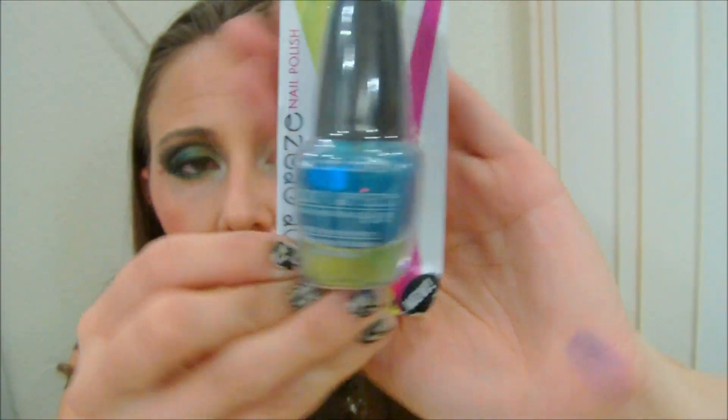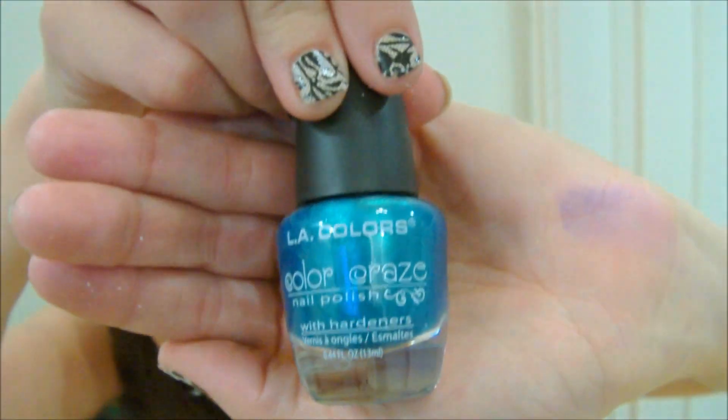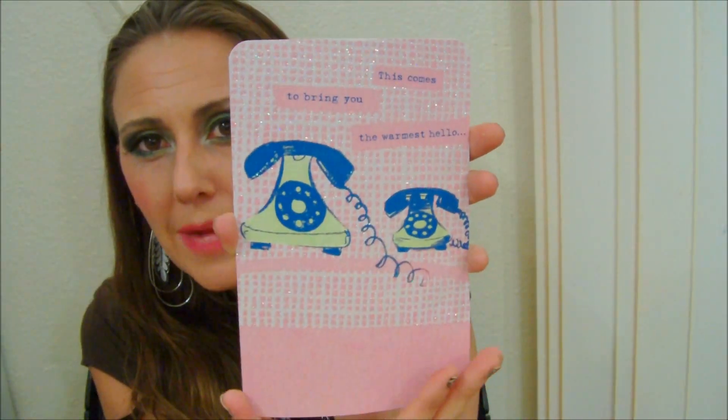Last but not least, she sent me this nail polish through LA Color and it's called Radiation. I haven't used it yet because I'm testing some products out from my influencer box — stay tuned for those, I have reviews coming up. Here is that color, very pretty. This is what the outside looks like, isn't that cute? Again, thank you so much Mandy. I can't wait to come up with some looks. I'm glad that we both have the same palette now so I can come up with looks for both me and you.